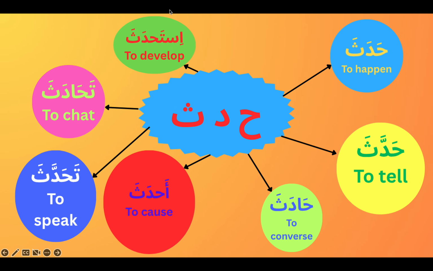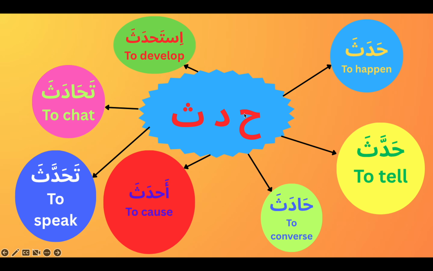Now in today's lesson, we are going to learn something really useful and important in Arabic, which is how to learn new vocabulary through learning a root pattern and how we put that root pattern in different verb forms, how it gives us different meanings. So it's a really fun exercise and it's a great way to improve your vocabulary because, as you know, Arabic is a root-based language. So if you learn a root and then you can put the root into different forms, it's a very good way to learn your vocabulary. Also, this is a good way for you to consolidate your knowledge of the different forms, which is essential if you want to achieve fluency in Arabic.